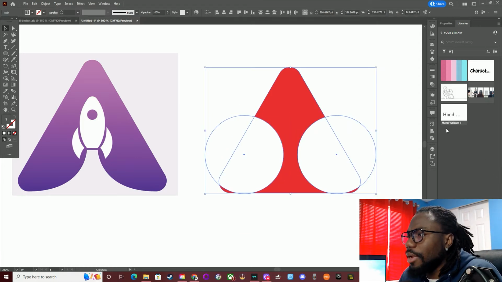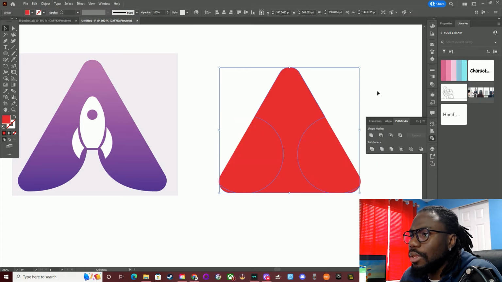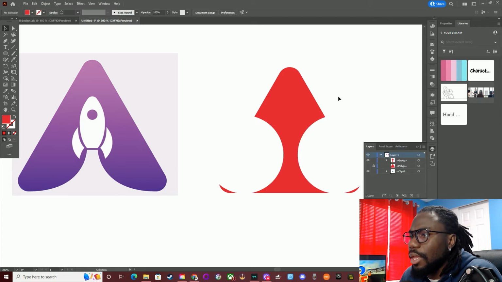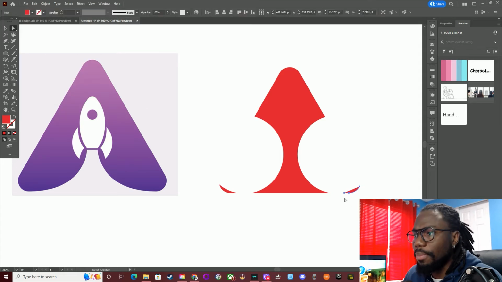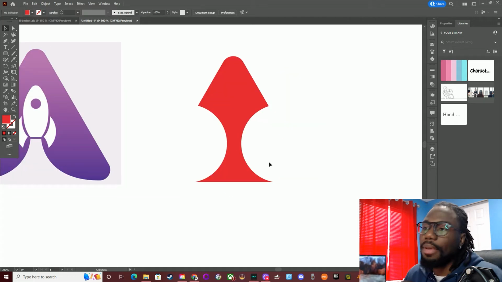So what I'm going to do from here is just use my minus tool, and of course that back layer is on. Let's turn it off. That's the shape we have left. And now just start cleaning the parts that I really don't need. So that part is gone, this part is gone. So we're left with the shape.